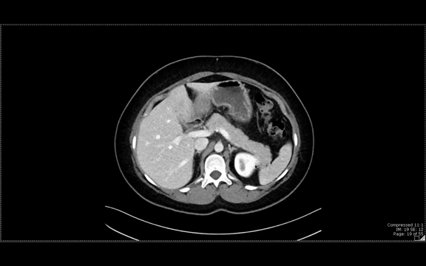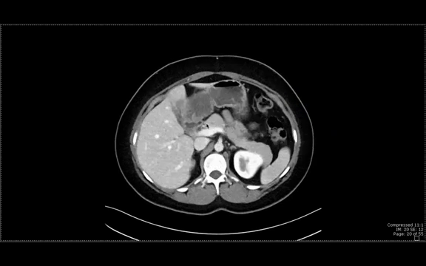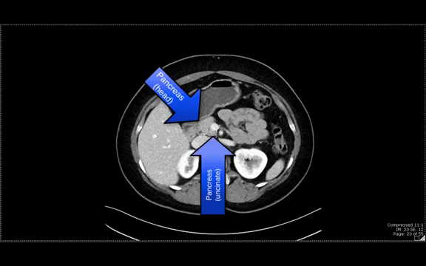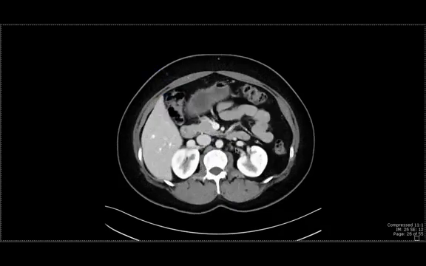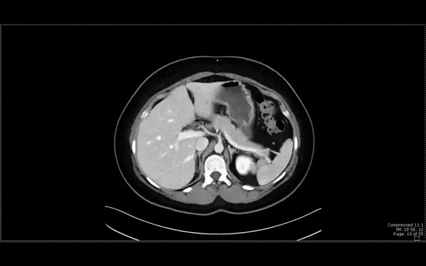And then we can also see the pancreas. So this is the pancreatic tail as it abuts a portion of the spleen, pancreatic body, the pancreatic neck. As we go down, we can see the pancreatic head, and this sharp, almost triangular shaped structure is the pancreatic uncinate process. So I'm going to scroll all the way through that to give you an extent of what that looks like.